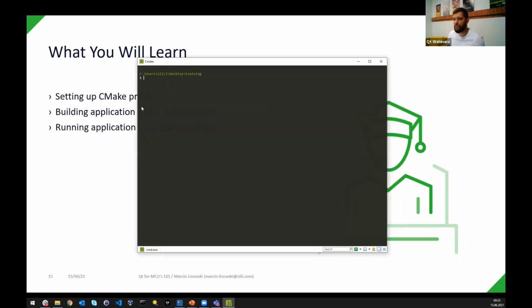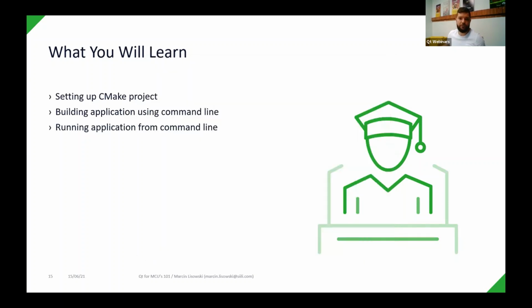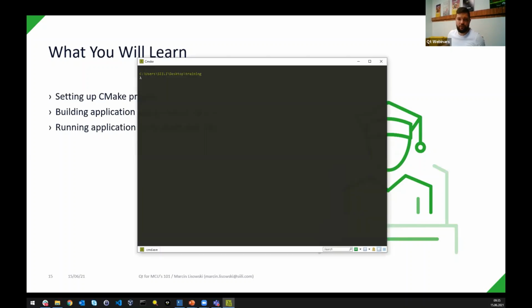You can use any that fits you. Let's review the directory. I have a special directory for this training, and I will be keeping all of the files in this one. Just to have a separate one for our first application, I will create that. So mkdir first app. Let's go inside.